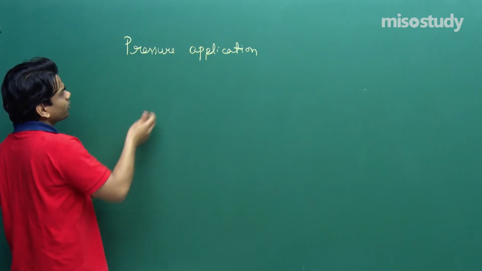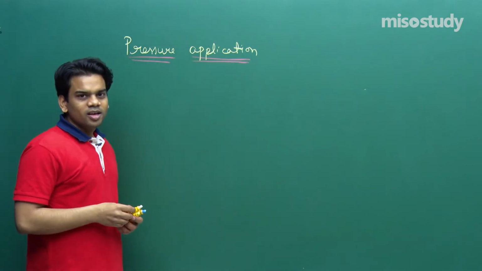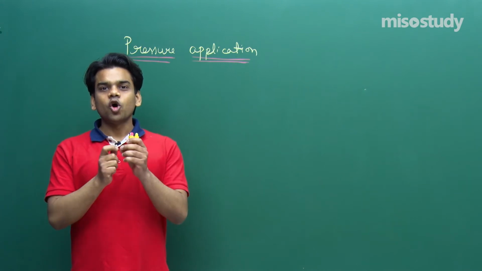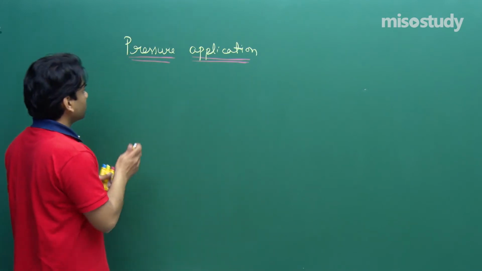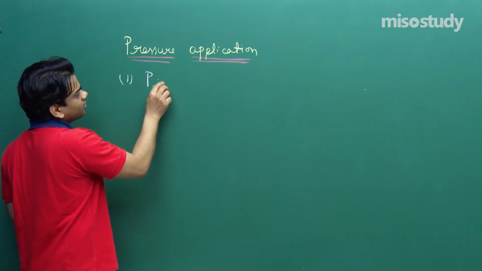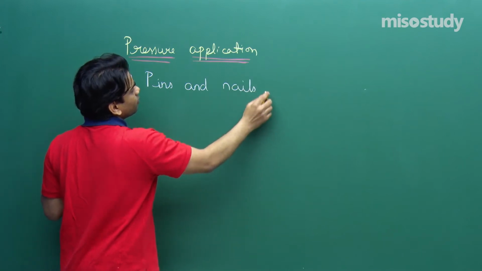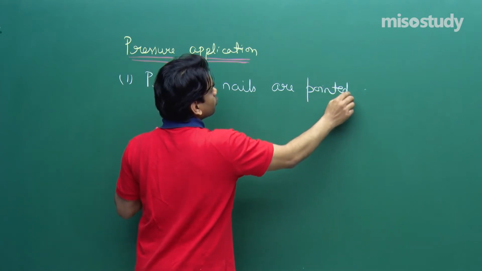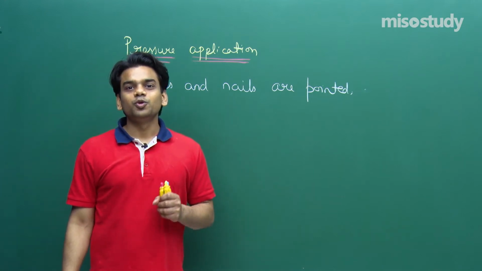Now see, let's try to give a rationale for all the things that we observe in our day-to-day life. I believe that you all must be using pins, safety pins. You must have seen that all those pins are pointed at one of their ends. Why is that? Pins and nails are pointed. In our house also, we use nails which are pointed at one end. When we use pointed pins and nails, it is very easy for us to use them.